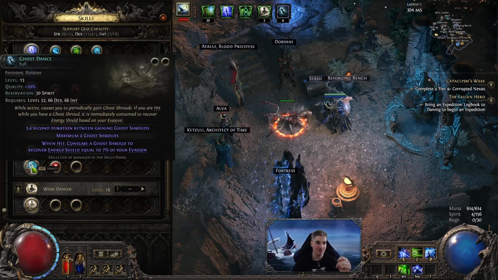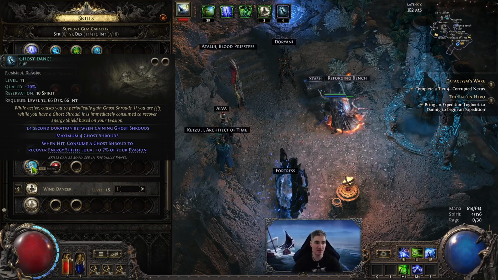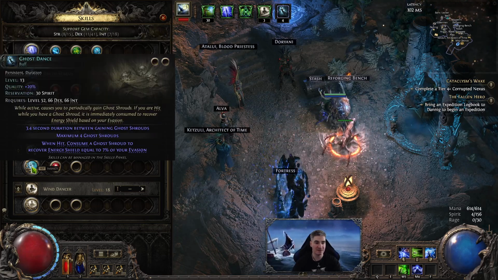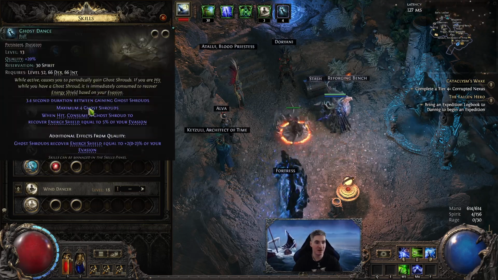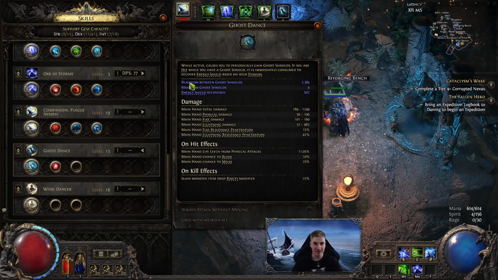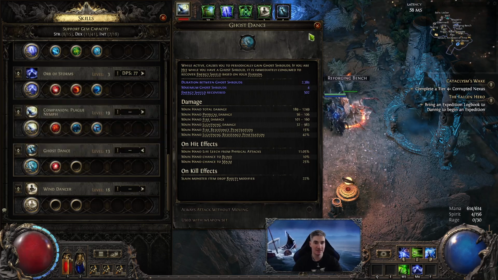For Auras, Ghost Dance, this will give you Energy Shield based on your evasion. This is the only quality I have, actually. So this is very good. I need to up the Spirit Gem. I still haven't. Fast Forward is gonna make this proc more often, if you will. Right here, duration between Ghost Routes, so you can see that it helps a lot.